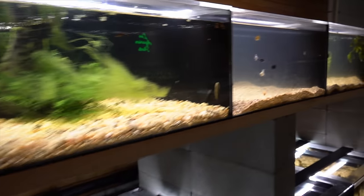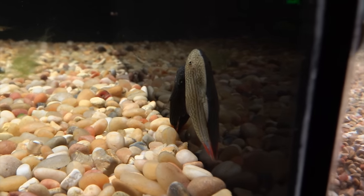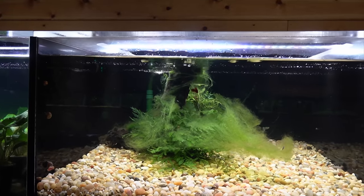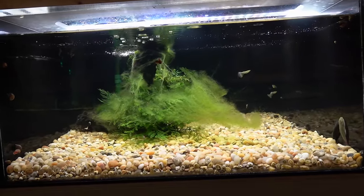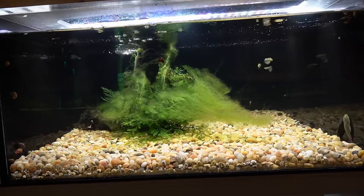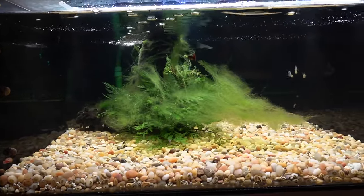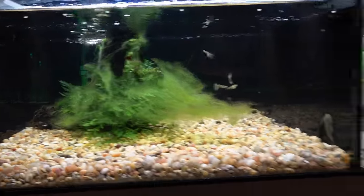Oh, here we can get a quick glimpse of the red-tailed reticulated hillstream loaches. Now, again, I've got kind of high light algae going on here, not enough plants. And I guess that's the one thing. People, when they get algae, they go, oh my gosh, I need to stop fertilizing. And really, it's usually not fertilizer. It's more plants and mostly more fertilizer. In this case, it's definitely more plants.